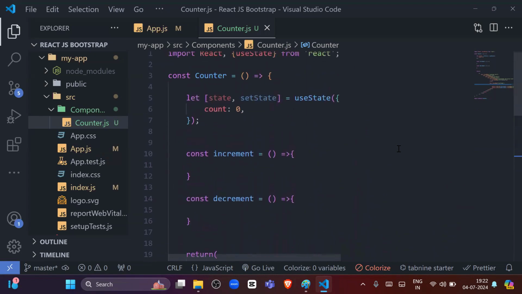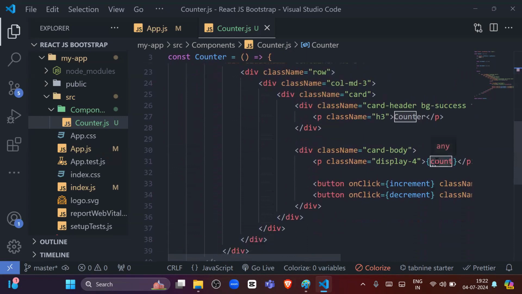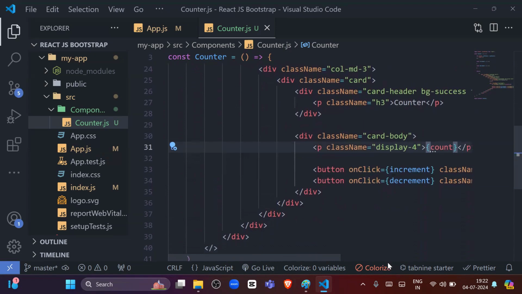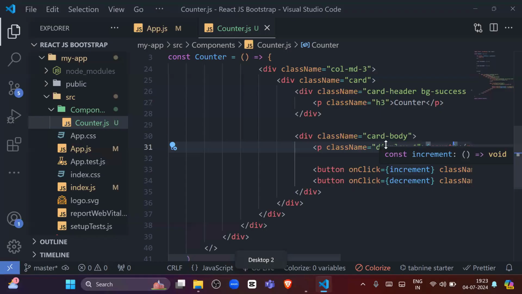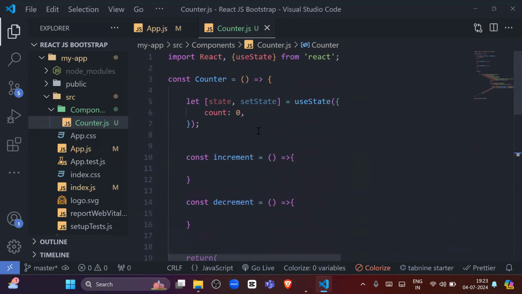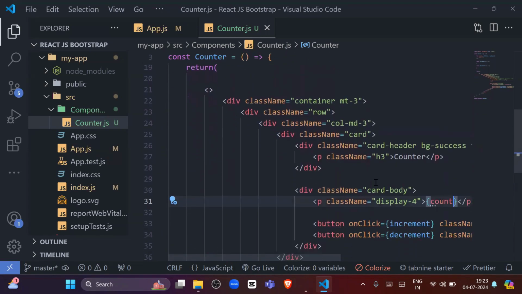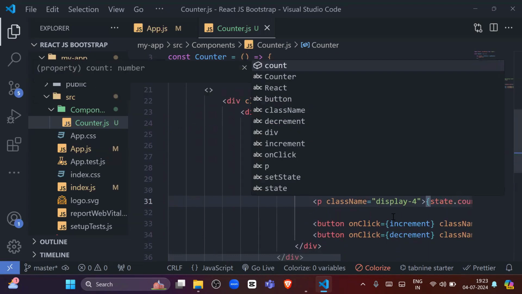What is the name of this count? We are using count. Let's check what the method is. Basically, we should not write like this, because this is state count. So we will write state.count here. State.count. Right, now check.